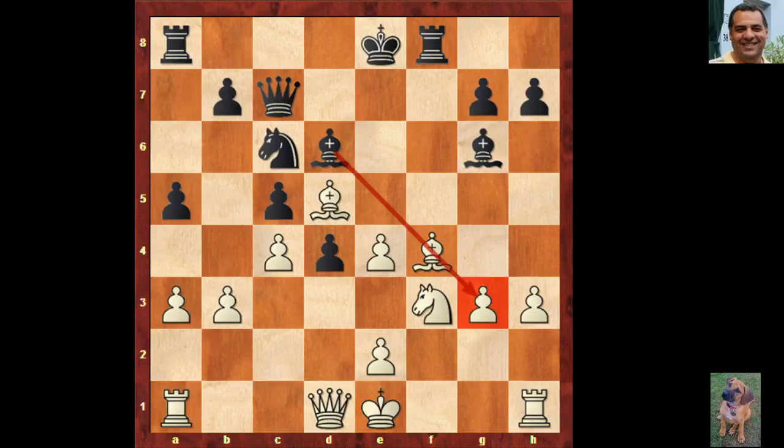Okay, so white to play here. Any ideas? What would you play? No, not e5. Well, that e5 might just actually be the best move in the position, technically. e5 is actually interesting. It's the engine choice at the moment, Stockfish. It's worth looking at. Knight takes. Knight g5. It's interesting. It's got similar ideas to the game, actually.